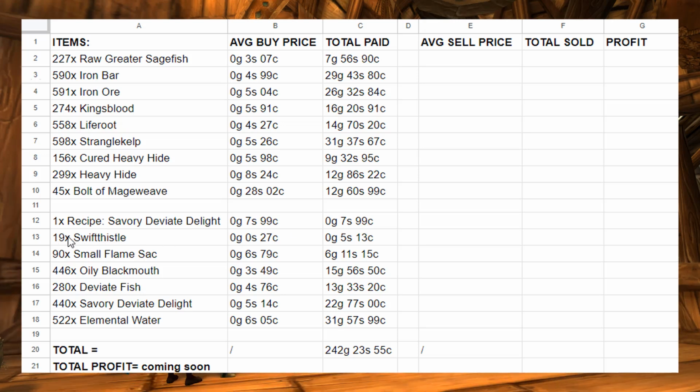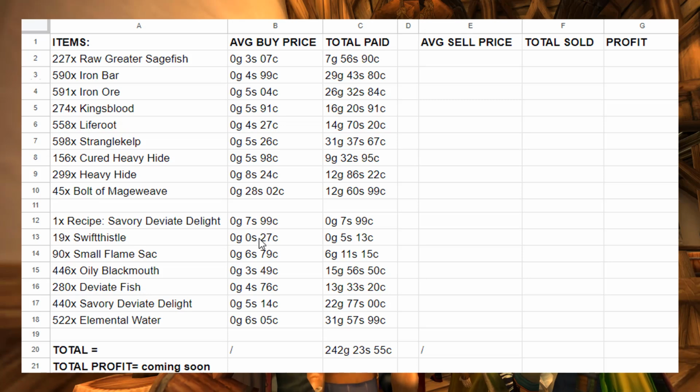We only got 19 swift thistles, but we only paid 27 copper each for those. So extremely cheap price we got those for, and that was for a total of only 5 silver and 13 copper. We got 90 small flame sacks with an average buy price of 6 silver and 79 copper for a total paid amount of 6 gold and 11 silver.